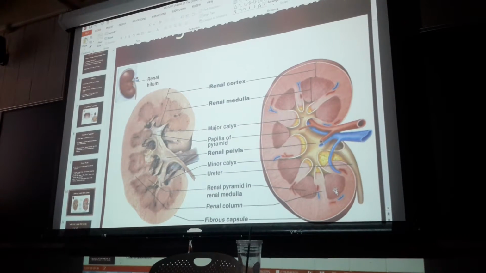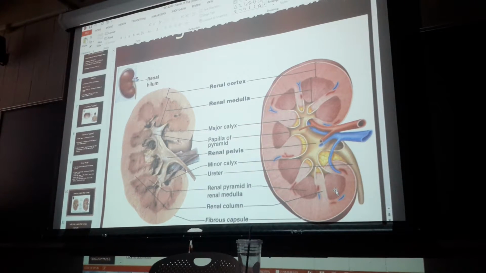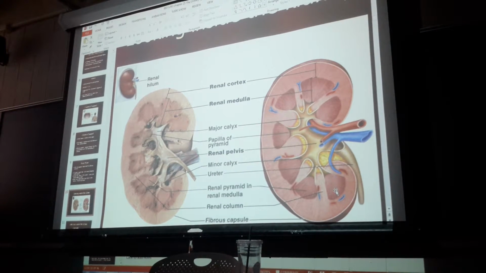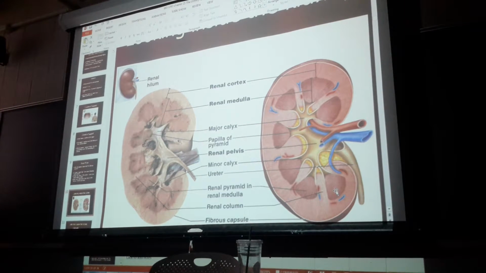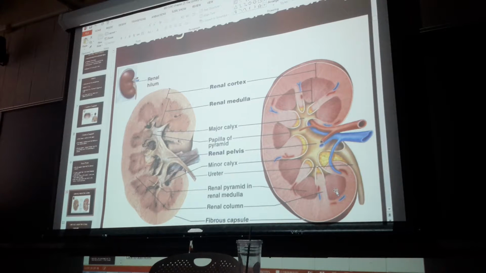We're gonna have an actual organ? No, just models. If you have renal problems, is the whole kidney or both kidneys affected, or just one or two? It depends. It can be just one. It can be both. It just depends on what's going on. And the problem would be like inside here? Right, inside here.